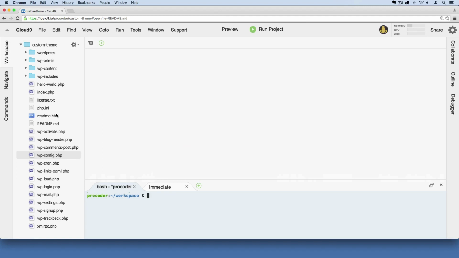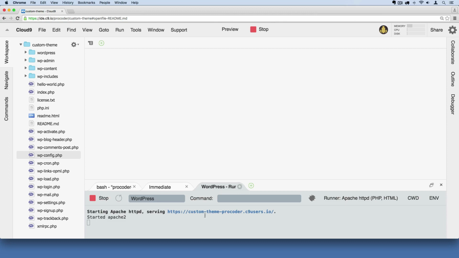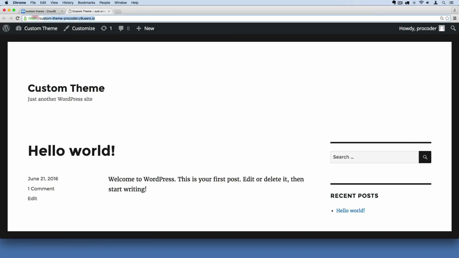And now all we need to do is create two essential files inside of a folder, and that's the starter pack for a theme. We have to have two files at a bare minimum to get a theme up and running. The first thing I'm going to do though is hit run project up here so I can start my server up. Yours may already be running, but I'm going to start mine now. And then I get this URL over here of where I need to go to view my site. So I'm going to grab that or just click on it and hit open. You can paste the URL into a new tab if that didn't work for you.